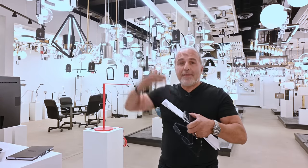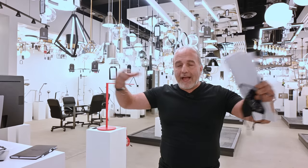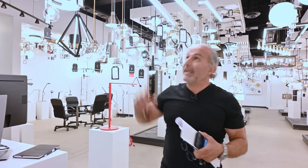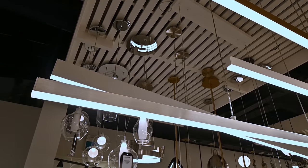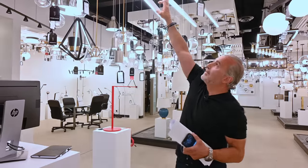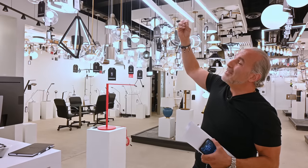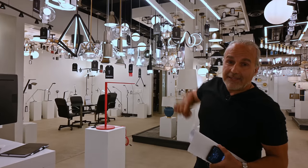You've got so much happening in that kitchen — that gorgeous hood fan and all that wood detail. I don't want the lights to take away from that; they should layer into the space beautifully and offer a great amount of light. I know they come in different finishes and a few different styles. That one is a little more elongated, this one a little stubby, and the cables can come on an angle as well. I'm thinking of going with a black fixture, maybe a different detail on the cables — I'm leaning towards these for the island lighting.